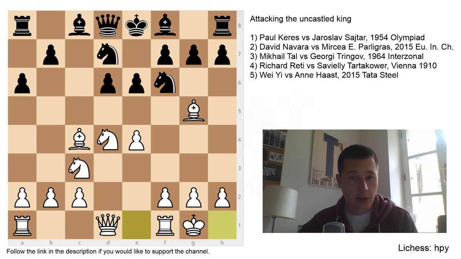So in this position, and I wanted to use this game between Keres and Sajtar as the first example, Sajtar probably didn't know the theory of the Sicilian, and in this position you basically have to either play queen to a5, queen to b6 or h6. Black's king is now in the center and he's at least two moves away from castling, so bishop e7 and castles would be the desired moves in the next five moves, and after that black is fine.